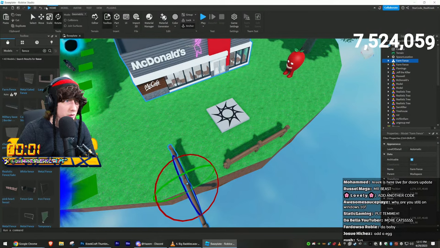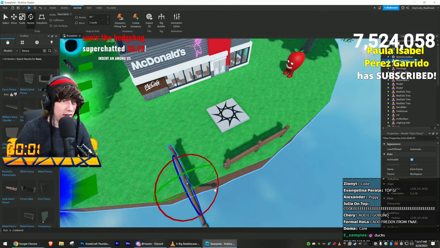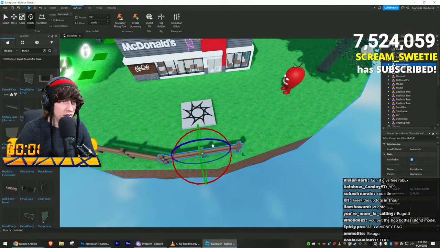Oops. Insert an Among Us. Why is it... There we go. Okay, all right, we're going to do that. There we go. Insert an Amogus. An Amogus Bobby. All right, here we go.